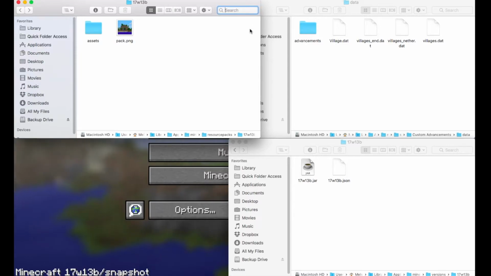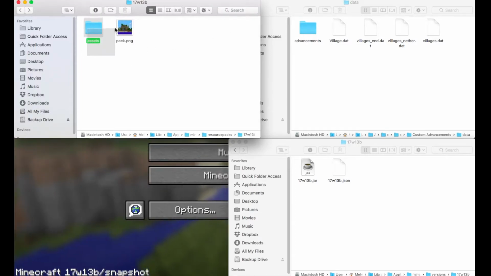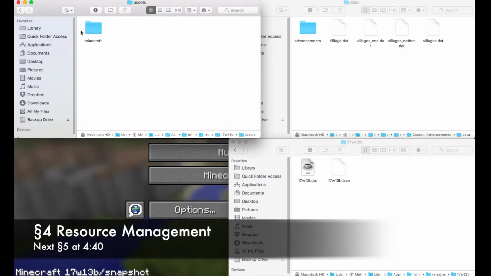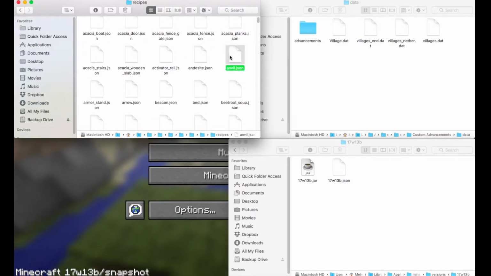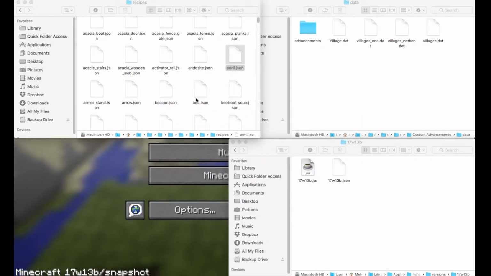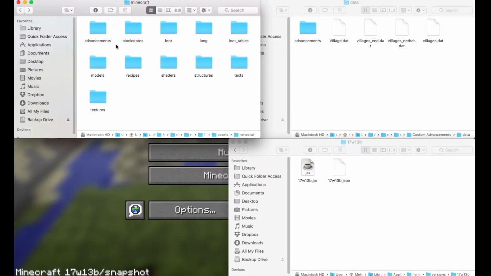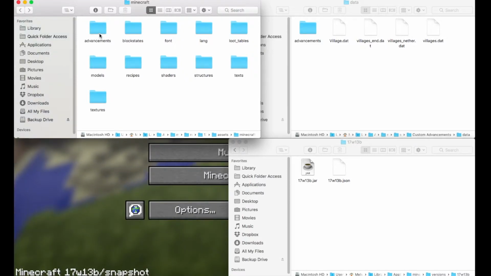And what I like to do is just search for class and everything that's a Java class, and I will delete every file that it finds, so you're left with just the assets and the pack. In the assets is basically the resource packs, and here you have advancements and the other stuff, so loot tables also, and recipes. So we'll look into this another time, like anvil for example. That's a pattern, and I'll show you how to make custom recipes later. I could already show you, but we can't use them in game yet, so I'll cover those later.